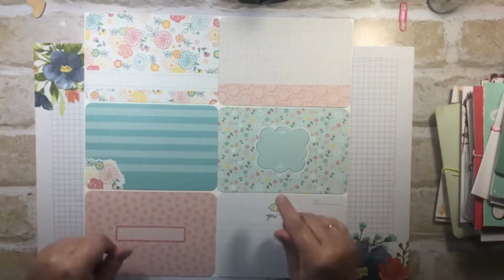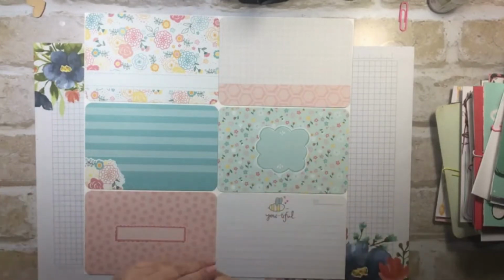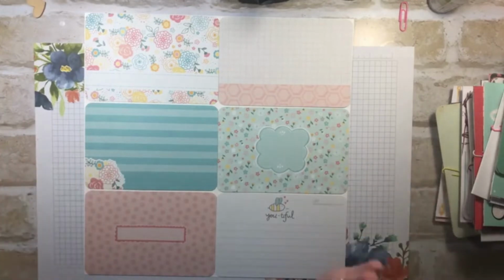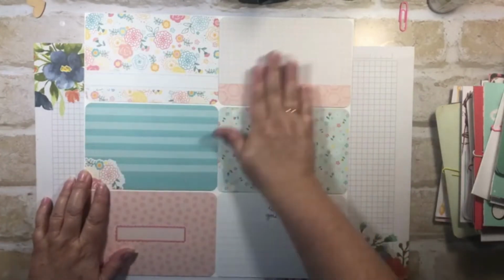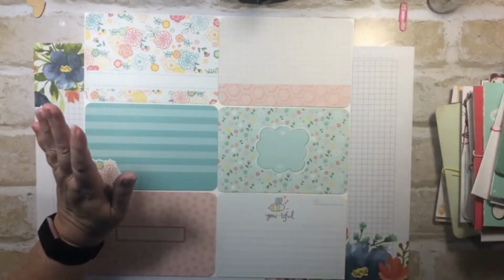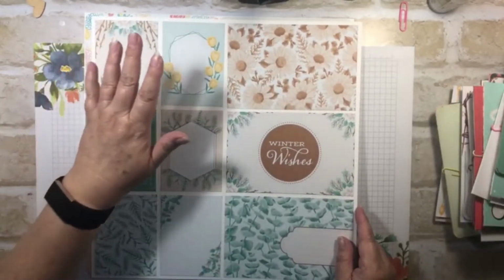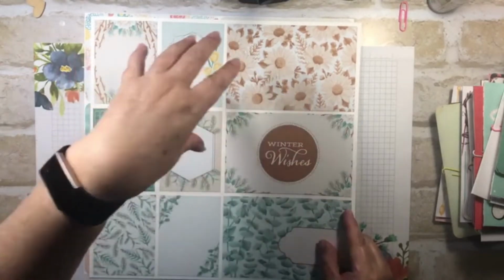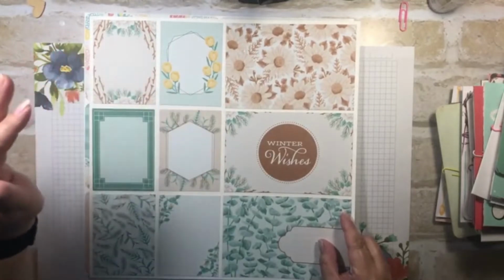People have said, put your washi tape between and stop them coming out, and I go, well, if I have to put washi tape in between everything, it wrecks the look of the page. And I go through so much washi tape. So this way, I'm still using the cards, and I can still get the look of a pocket page by gluing them down onto cardstock. So even though I'm going to use these as base pages and put photos over things and embellishments over things, I can also use them as if they are a pocket page.